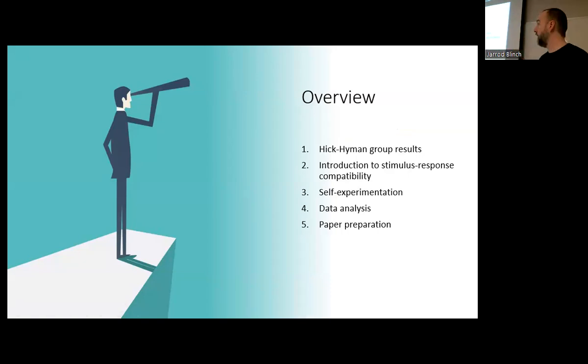Kind of 5 sections of today's class. We'll actually talk about group results from last week. Then we'll talk about stimulus response compatibility, kind of all the cognitive psychology theory behind it, also human factors research. We'll talk about testing ourselves on a new experiment. This experiment is slightly different, but the protocol is very similar. You know, go to the lab, use MATLAB. I think we'll take a quick trip to the lab, but it should just reinforce what you did last module.